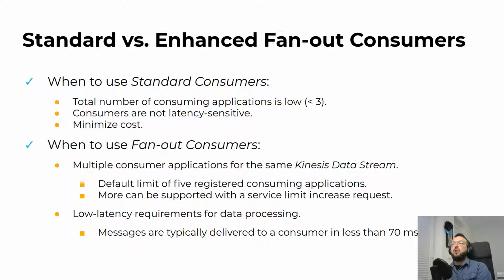And this is very useful in case you would like to have multiple consumer applications for the same data stream. A default limit is 5 registered consuming applications. You can raise this quota limit with support. And also if you require low latency for data processing. With enhanced fan-out consumers, the messages are typically delivered to the consumer application in less than 70 milliseconds. So it's very interesting, very low latency, but still you will need to spend a little bit of extra money in order to have that low latency.